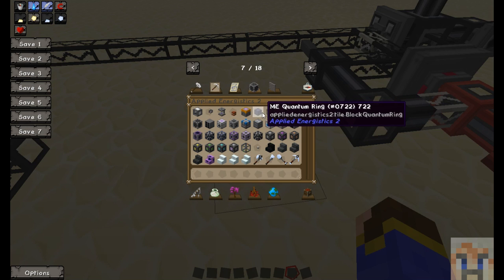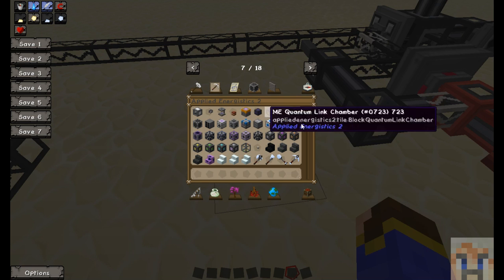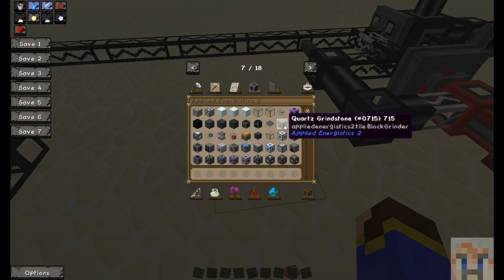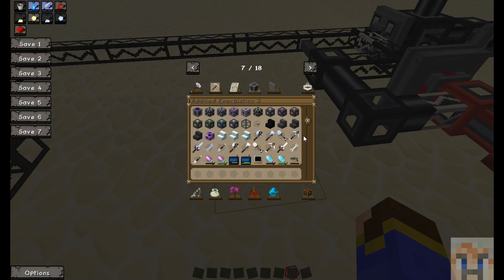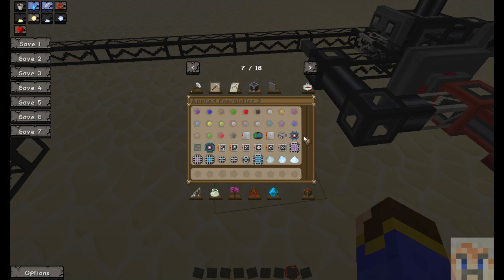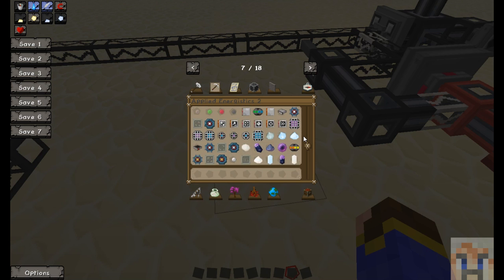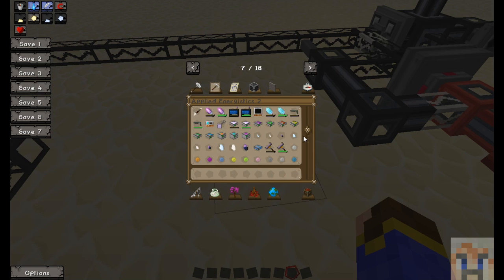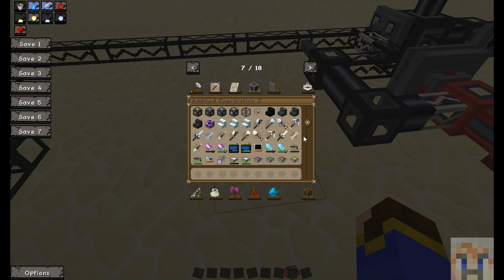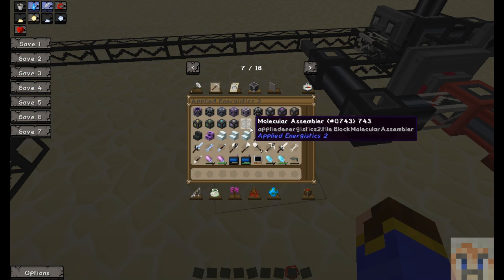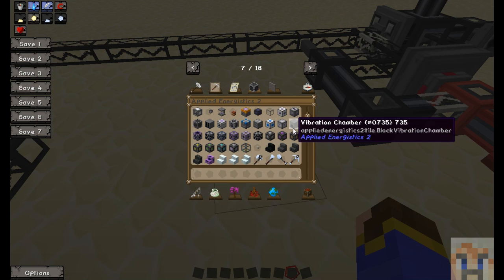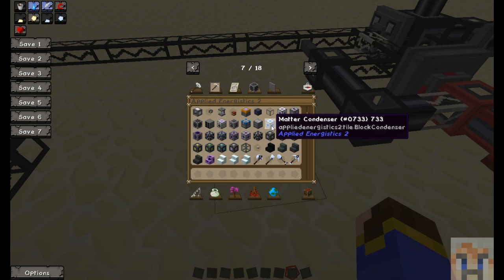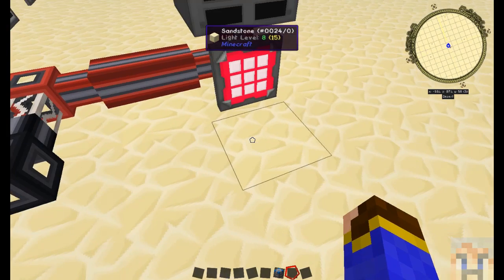Nope, nope, nope, nope, and nope. I think it's further down. Where did it go? Sorry folks, I thought I knew exactly where it was. My bad. There it is, Cell Workbench.